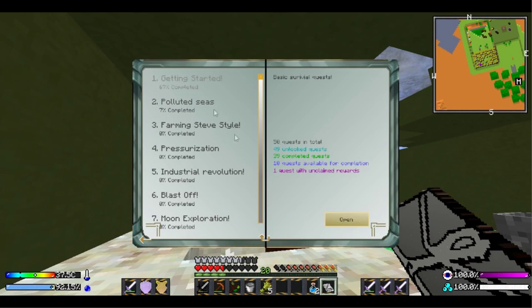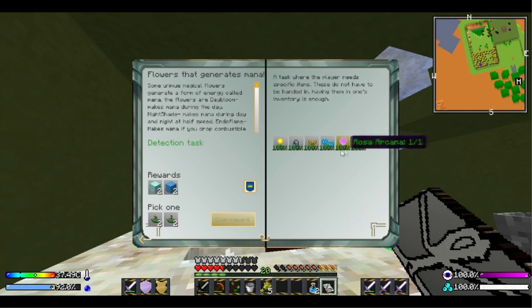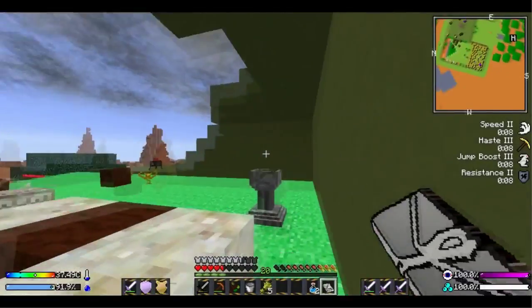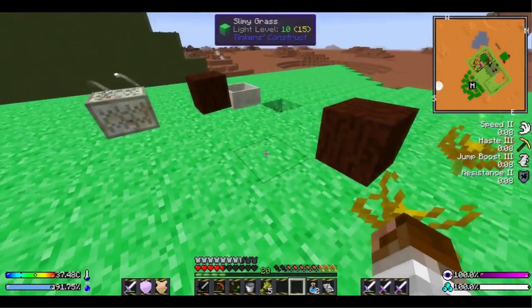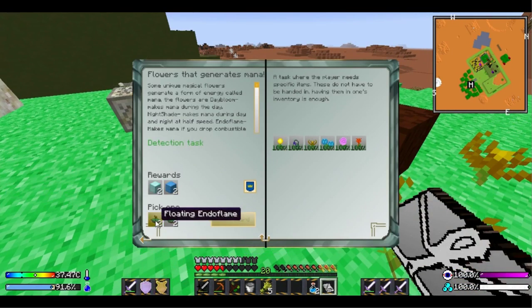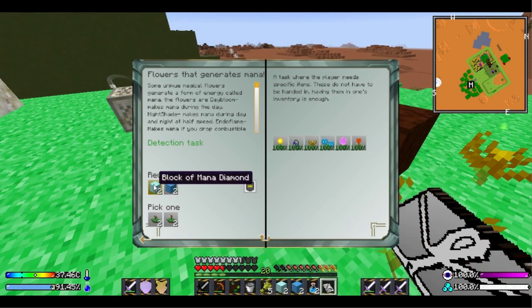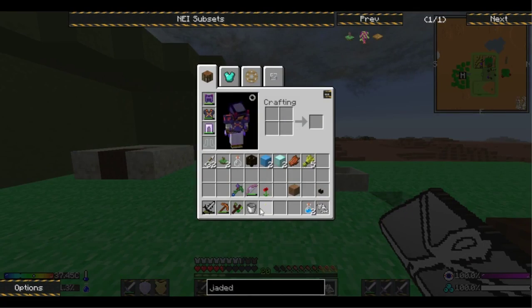Two quests. Oh, I finished, yes. Was it Endoflame? I think it was Endoflame. Yes, please. And it gives me more mana steel. Awesome.